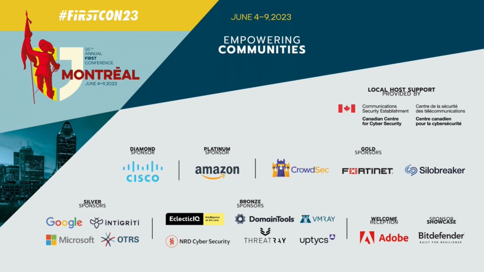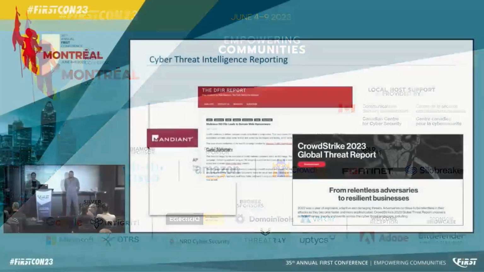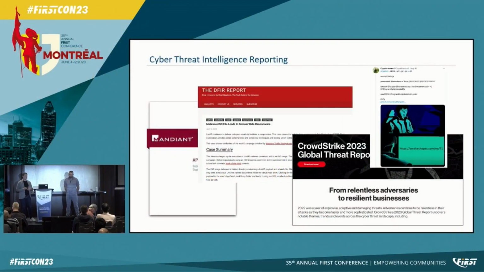So we're going to start a little bit talking about cyber threat intel reporting. Generally, we get our intel from a bunch of different ways. I have an intel team. A lot of organizations have intel teams, or they consume intel from a provider or service or something like that. So you have your internal sources, you have your external sources, so your Mandiant reports, your CrowdStrike reports. Sometimes you have a blog, maybe DFIR report, or you're receiving information from Twitter or some other source like that. Sometimes emails or tweets as well.